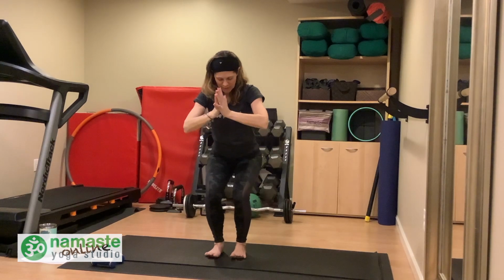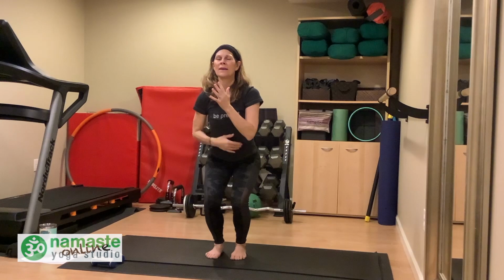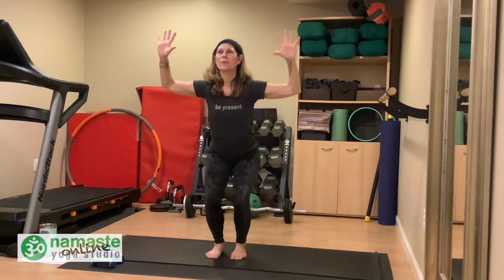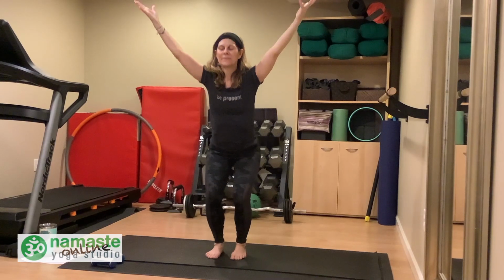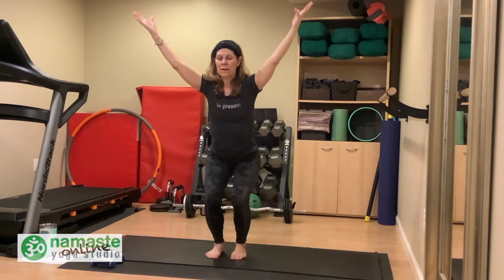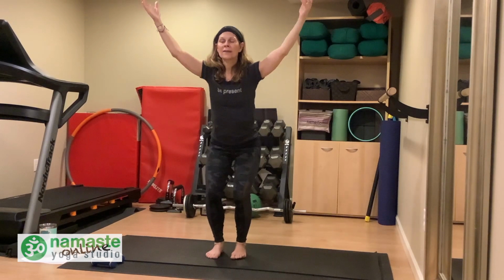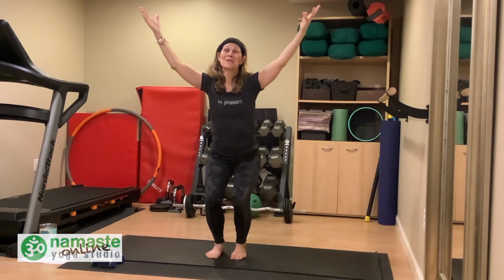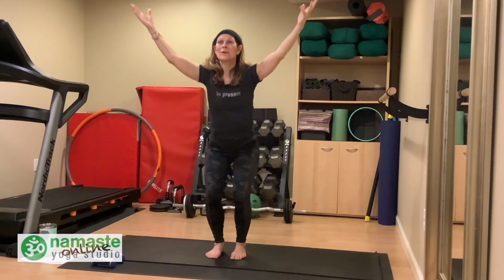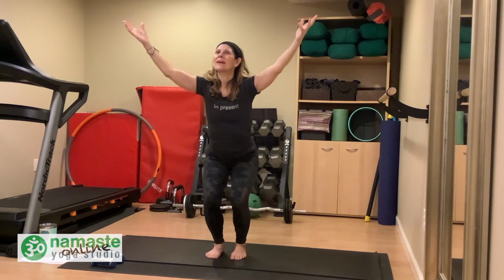Let's hold it low for a chair pose. Little pulses, lift and spread your toes, connect to your middle. Keep it going, maybe reaching the arms to goal post or to cactus arms, or maybe out to a V. Keep your breath going. Trying to get the heart rate up a little bit this morning, which is challenging to do in yoga, depending on what style of yoga you're doing. So it's nice to combine it with a little bit of weight work and getting the heart rate up.